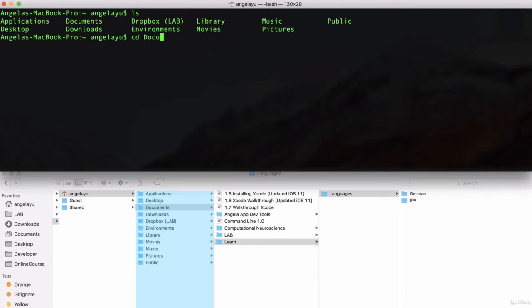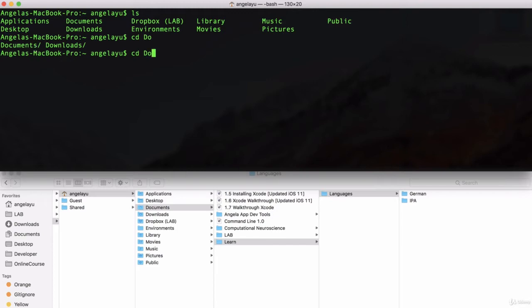Now I can type out the entire thing myself, but as a developer, we're always looking for lazier ways of doing things and faster ways of doing things. So if you start typing doc and you hit tab, you can see that the terminal will autofill the remainder of your folder name. Now you need enough letters for it to know what you're talking about. So for example, if I just wrote DO, then it will tell me that there's documents and downloads. Which one do I want?